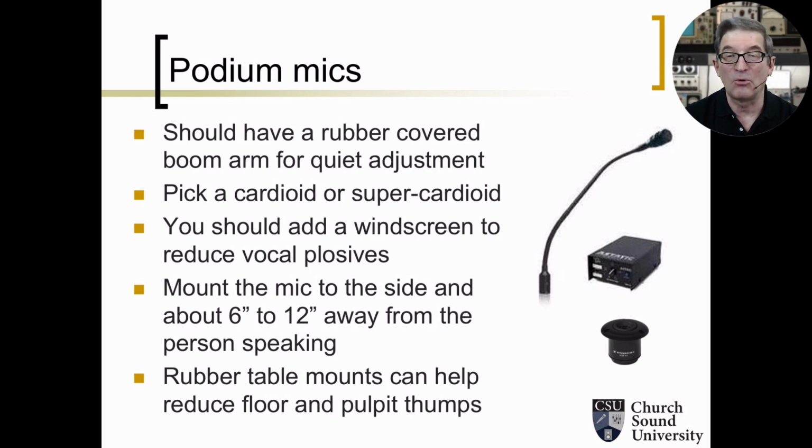You want to pick a cardioid or supercardioid microphone pattern. That gives you the best possibility of rejecting room sound. Some earlier ones were omnis, which sounded really bad. There were also some that were dynamic that didn't have the same clarity. A good cardioid or supercardioid condenser capsule is really the best. You will probably want to add a windscreen to reduce vocal plosives, especially if somebody gets close to it and has a lot of breathy speech.